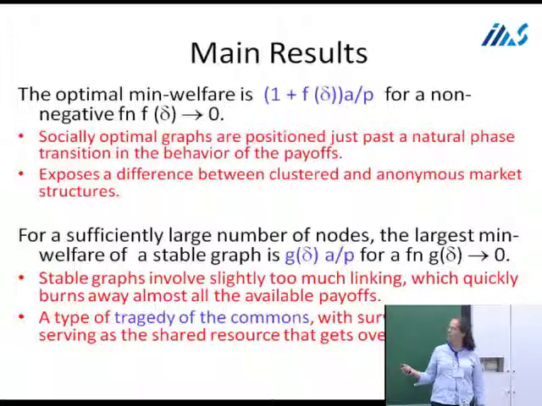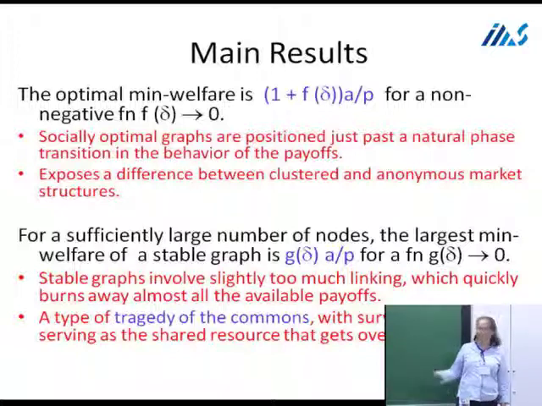And I'll tell you in a minute why A over P: A was the benefit, P is the failure probability, the carrying probability of the edges, that is 1 plus a little bit, where the little bit goes to 0 as delta, my separation parameter, goes to 0. So the less I'm separated, roughly speaking, it's A over B.